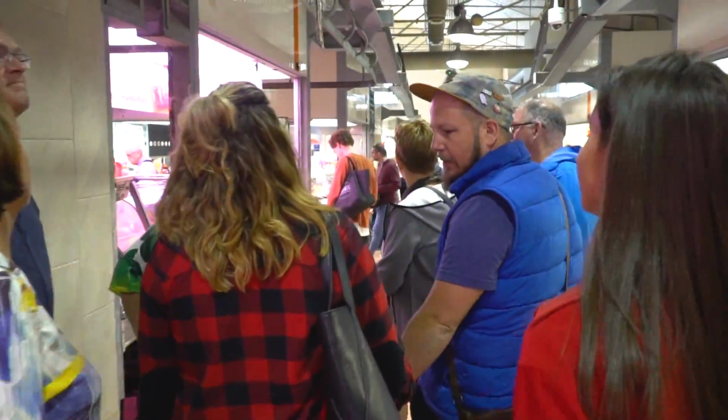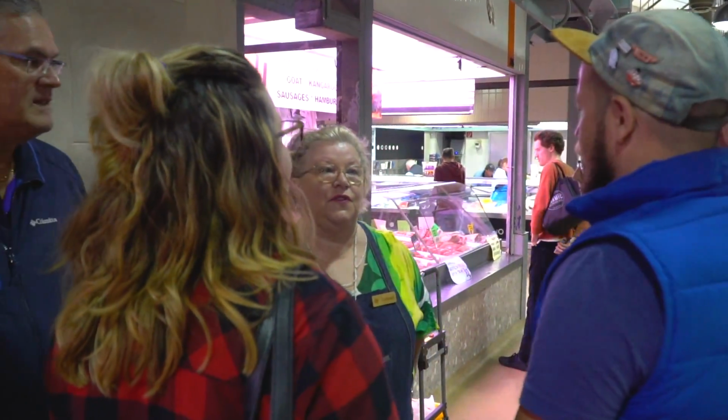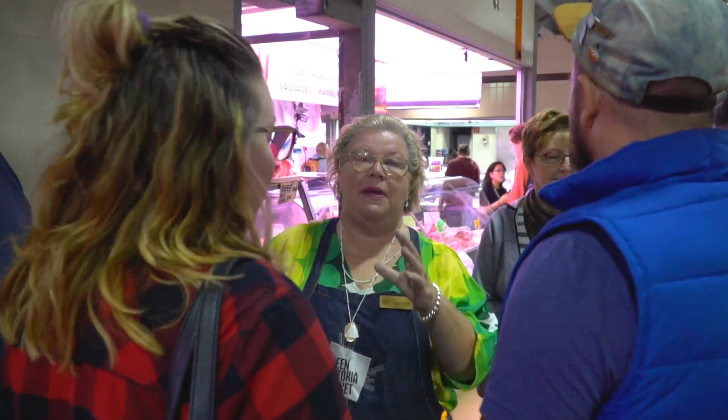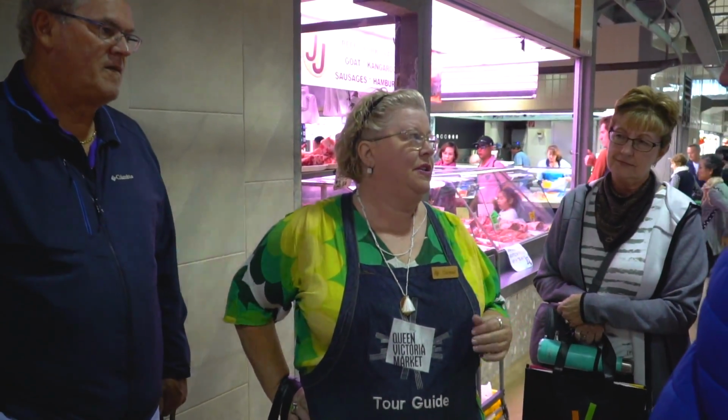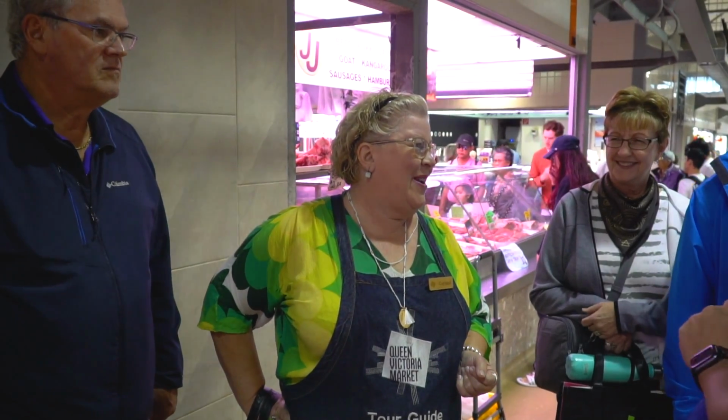Yeah, the rails are changing, the atmosphere is changing. We're heading into the seafood section here. So we're people in the meat section where they have their meat delivered. Then people in the seafood section, they go out to the wholesale markets. 95% of the seafood will come in from Australian waters, and the majority of it will come in through Portland, Victoria. So again, Great Ocean Road, Warrnambool, Portland, coming in from that area.